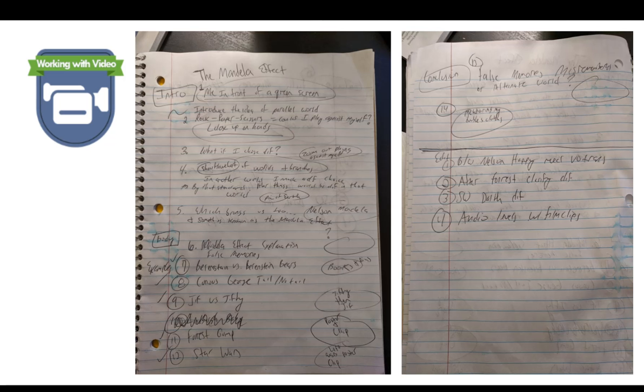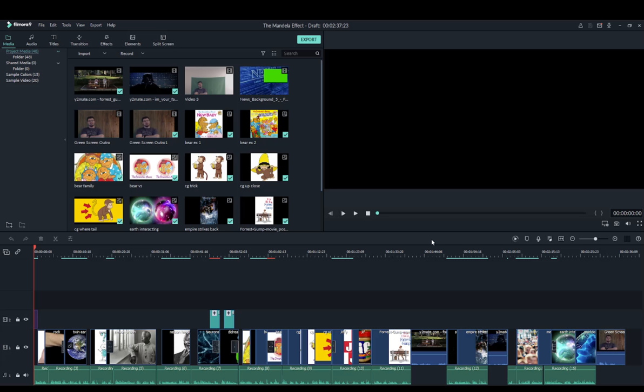Now, whenever I begin a project, I usually don't like to do anything really formally through maybe Google Docs or a table. I like to do good old-fashioned pen and paper. This is where I came up with a very basic storyboard where the special effects would go, just the general outline. From there, I moved on to Filmora, which was a really wonderful piece of software where I was able to edit everything related to this video.